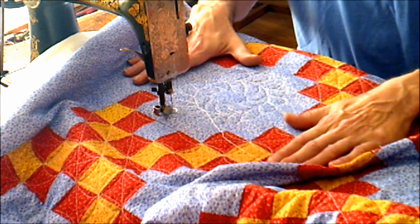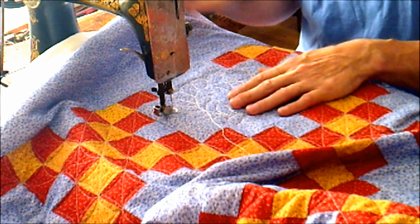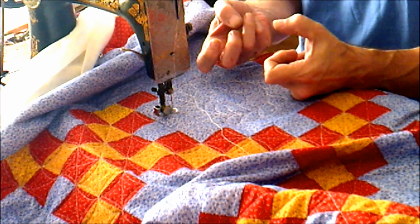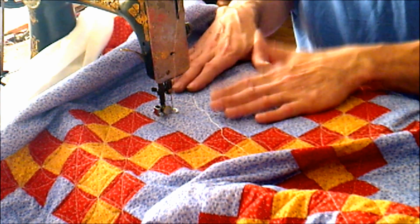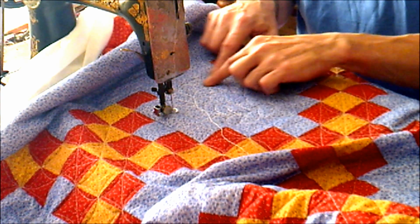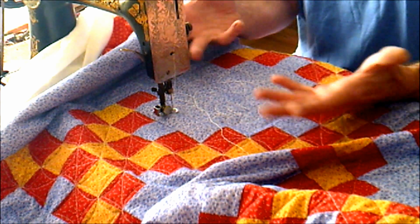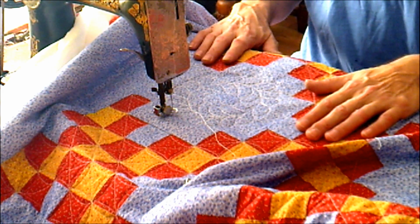Once this quilt is done, I'm also going to wash it, and because I've got cotton batting, the batting itself will shrink a little bit, and that draws it up, and it'll create more dimension, and the quilting will actually show more after it's been washed. But anyway, that's the basic idea.